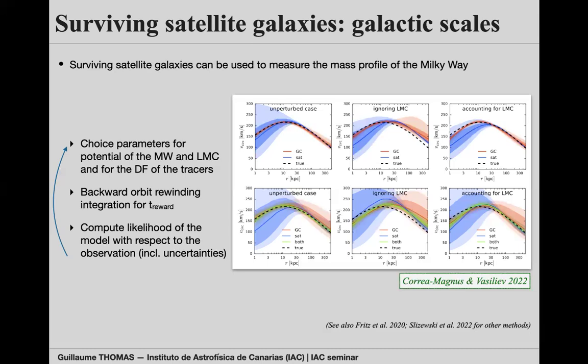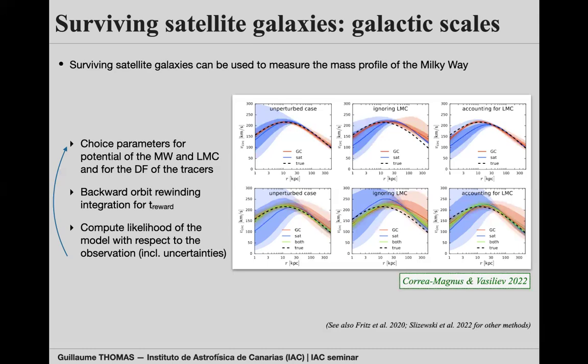When you take into account the distribution function of globular clusters, you see that you have a lot of information in the inner part of the galaxy. That's normal. Globular clusters tend to be closer to the disk or to the center of the Milky Way than dwarf galaxies, which are farther away in the distribution. And you see that at large distances, when you pass 20, 30 kpc, most of the information of the highest precision is coming from satellites.